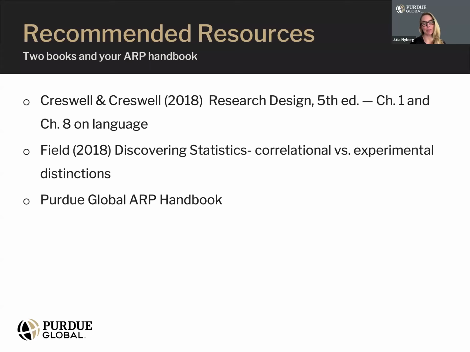The next text that I have in my bookshelf that I would recommend, Field's Discovering Statistics text. If you are doing quantitative work, Field has an excellent discussion on the differences between correlational and experimental inference. It's written really accessibly and it's well worth visiting. I would also recommend, of course, your student handbook. These textbooks I recommend from my current bookshelf. They are not recommended by the program. They are not formal requirements of the program. It's just my personal recommendation that I am giving you.